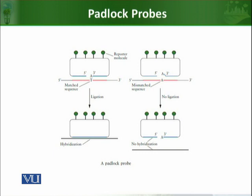This is a padlock probe which matches the wild type sequence, and the other probe matches the mutated version. On the left side, the probe has perfectly bound to its sequence — the sequence is a perfect match, with bonding between A and T. On the right side, there is a mutation where T is replaced by A, so in this case, the padlock probe has not perfectly attached with its sequence.